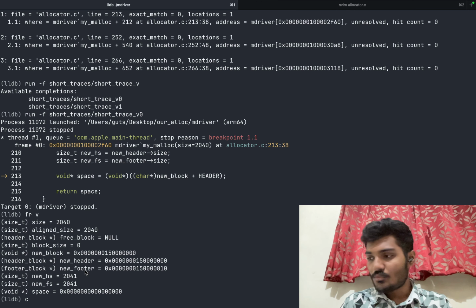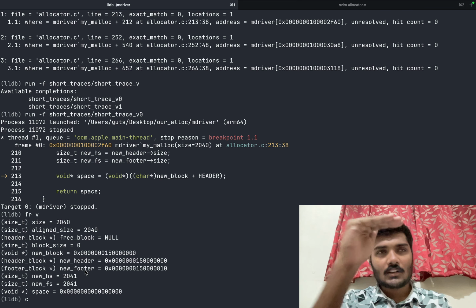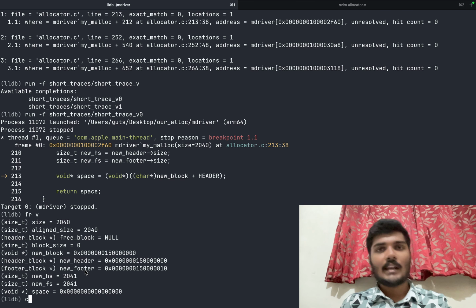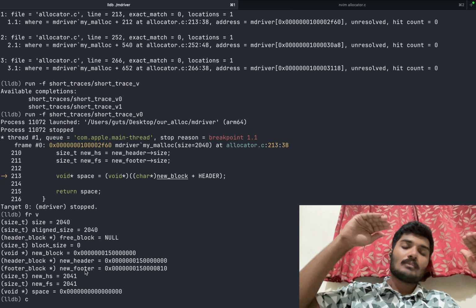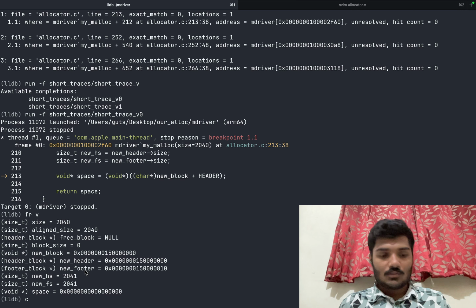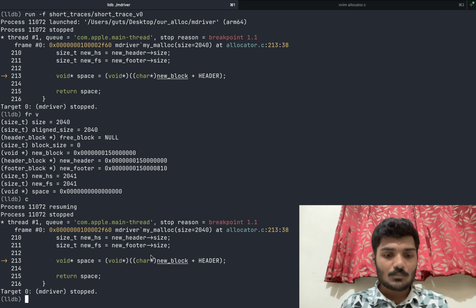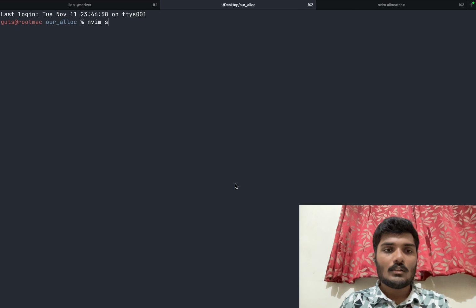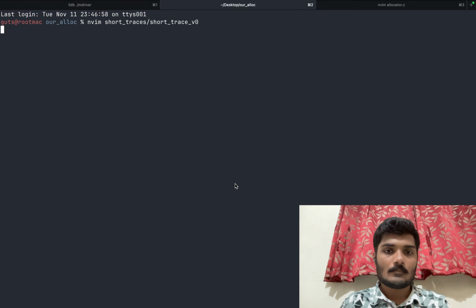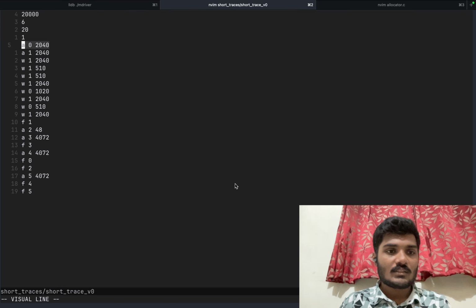So let's continue. C will start executing the code line by line again, and it will only stop at the end of the program or if we reach a breakpoint. So if I do C, boom, the next breakpoint. Why are we still over here? Let me show you. This is the first allocated statement, and this is A again.